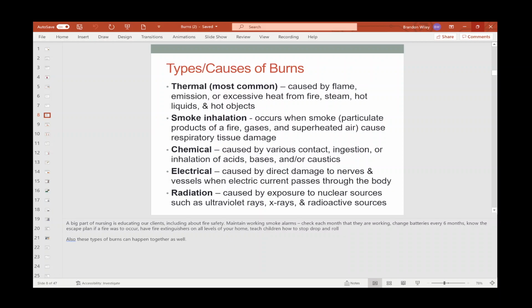So obviously sunscreen. When you're teaching your patients how to prevent burns, it's going to be all of this stuff right here because this is what's found in their house. So you want to make sure that curtains aren't near fireplaces and that you've got little electrical plugs so your children don't stick stuff in them, and you want to wear the sunscreen if you're going to be outside. So these are the things that you're going to teach your patients, especially your parents.